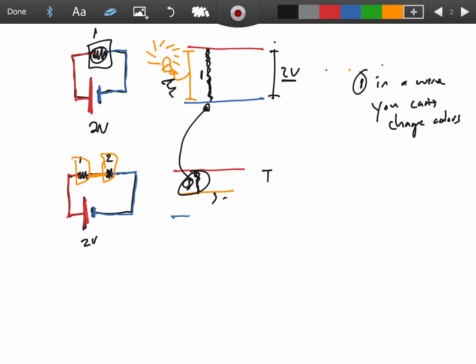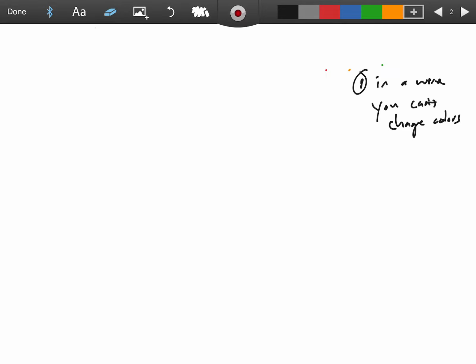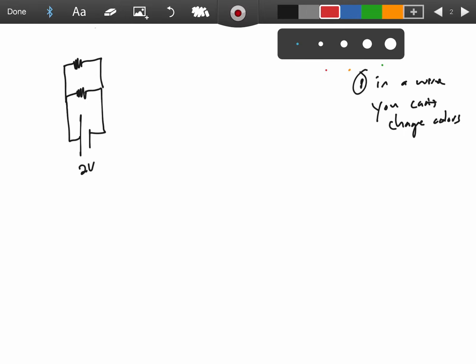So let's switch gears here a little bit, and let's look at what a parallel situation might look like. Okay, so delete those, and then let's say, what would this look like if I had some parallel bulbs? So here's a battery going out here. Let's just look at 2 bulbs in parallel. Again, we're just going to call that 2 volts just for fun. And now let's color. So this side of my battery is red. This side of my battery is blue.